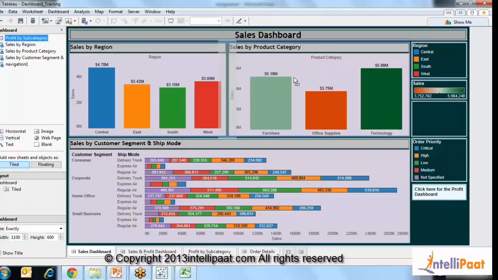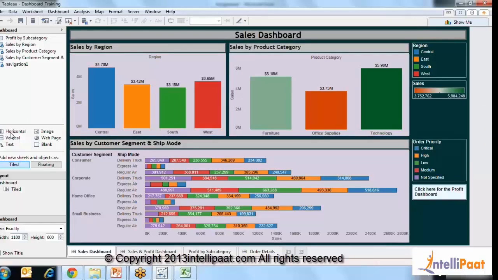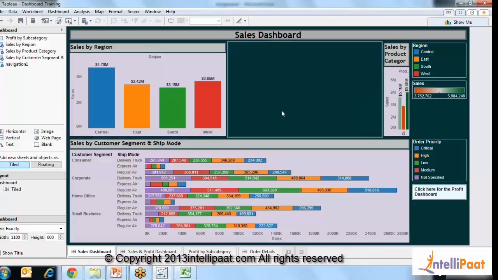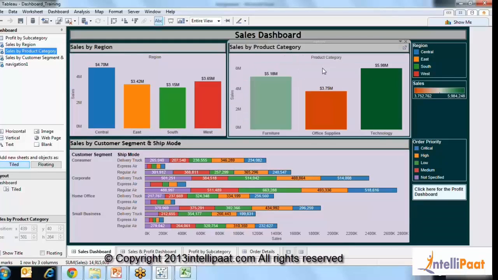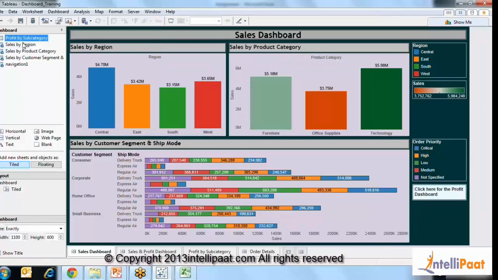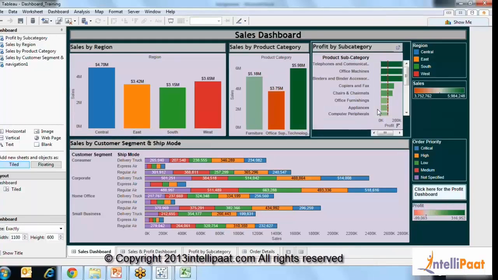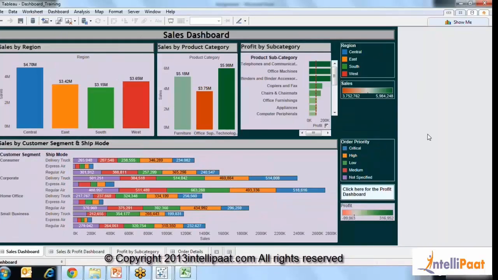I can just drag that here, or else I'd have to build a horizontal container. I'll create a horizontal one. You notice I'm pulling a horizontal layout container over to here, and then I'm dragging this into that. I'm going to drag this one also inside the same container. So now we have this, and it's all together. But I want to see only one of the sheets at a time, based on some selection.